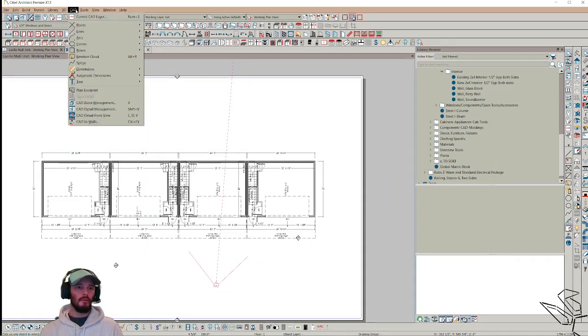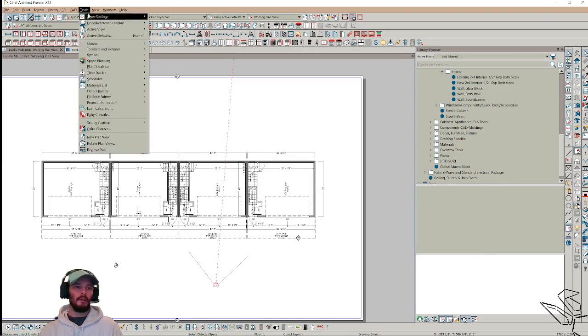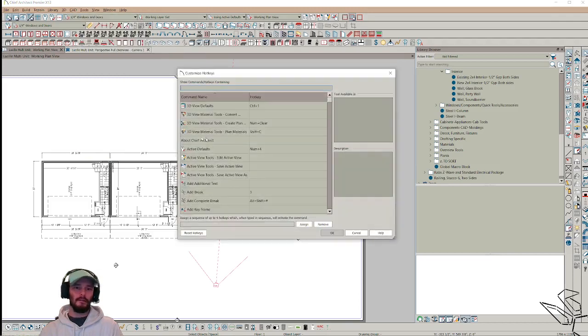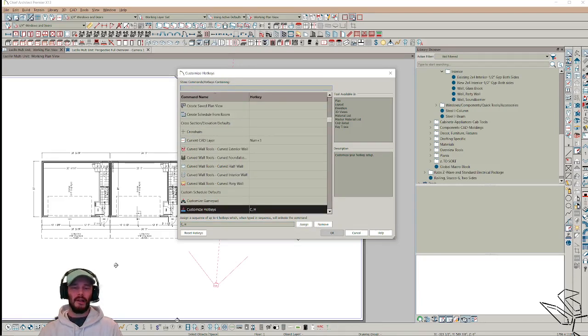Next thing I want to do is make sure I've got some construction lines established here. So under my line section, construction line, right? Should just use the same thing. Set up this hotkey. In fact, we should have a hotkey for customized hotkeys, right? Wouldn't that be clever? Why not? Customize hotkeys. Let's do this. If that conflicts with anything, it does not. So easy way to get back to that. And then my construction line.